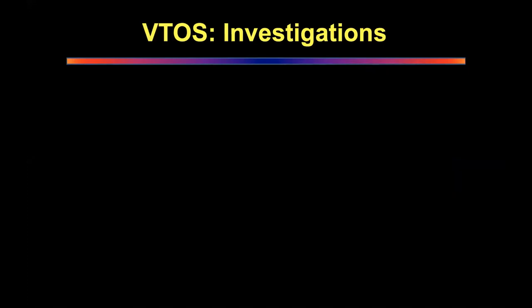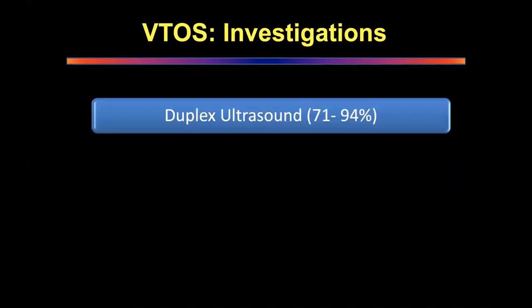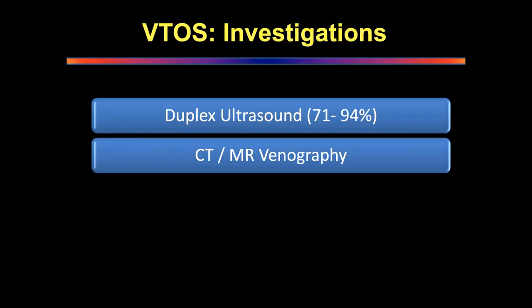When you're dealing with a venous situation where there is an acute problem or a chronic venous problem, then Doppler takes preference over all other investigations. So duplex ultrasound has a very high sensitivity and very high specificity for venous diseases. So if you've got ischemic changes, even before you do a C-spine or a chest X-ray, I would get a duplex ultrasound done because these are usually emergencies and you really want to crack on with it. A CT or MR venography is also indicated when you're looking at venous pathologies of thoracic outlet syndrome.